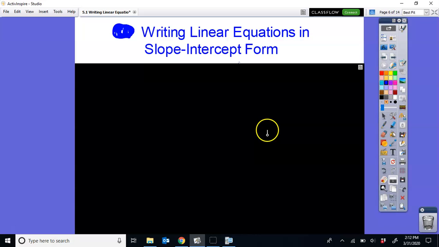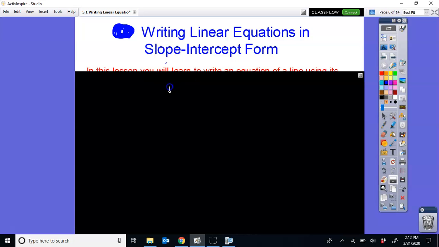So today we're going to be looking specifically at slope-intercept form, meaning we're going to focus in on times when we have the slope and we have the intercept given to us in the problem. Like I said, anytime you need to pause the video, please pause it. I'm not going to go slow and pause too much in the video itself. I'll do that when we do some live stuff.